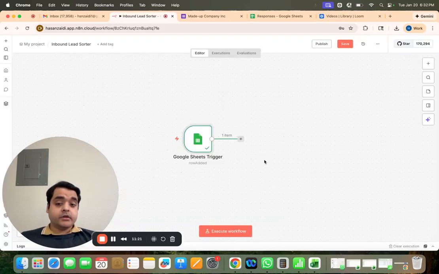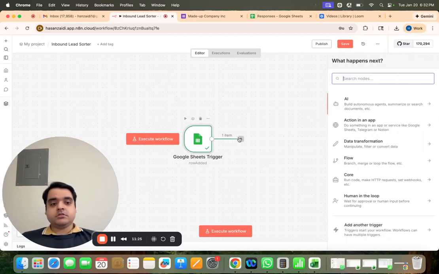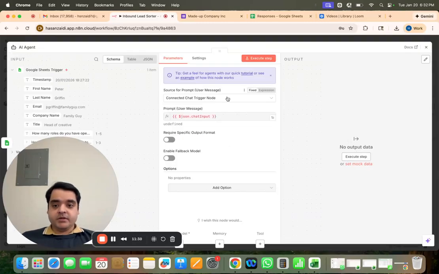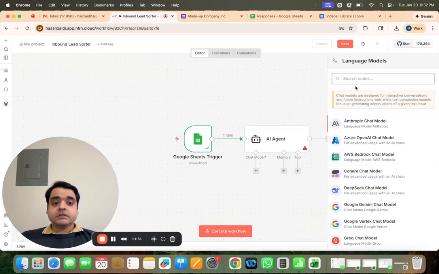Next, we're going to connect our Google Sheets node with an AI agent node. So just click here, you go to AI, select AI agent. It's going to open up your AI agent. The first step that I always do is connect your chat model. So I'm just going to use OpenAI here, but you can use whatever you want, whatever you're comfortable with, whatever model you use. I know that n8n works with just about every single model out there, so there really is no major limitation on which model you get to choose.